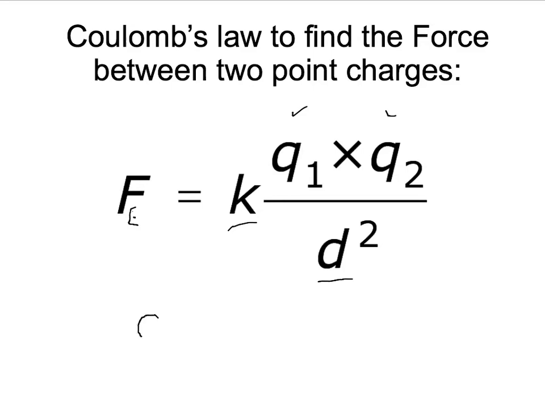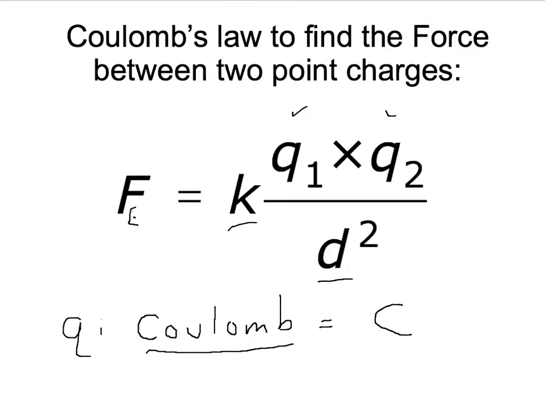The Coulomb is a unit of charge, and the Coulomb is a really big quantity of charge. You don't really find charges of 1 Coulomb strength. Coulomb is abbreviated C, and that's how we're going to find our Q being measured, Q in coulombs. So this equation tells me that the electrostatic force between 2 point charges is K Q1 Q2 over d squared.